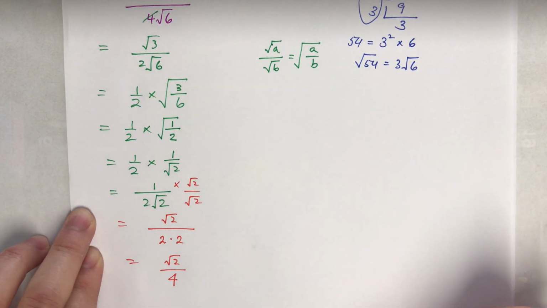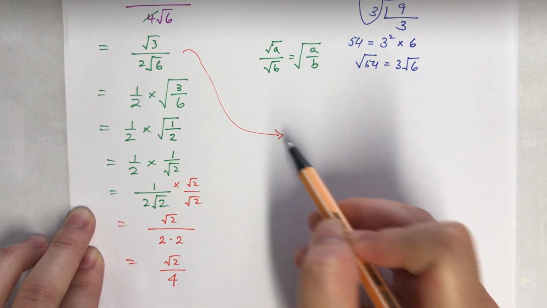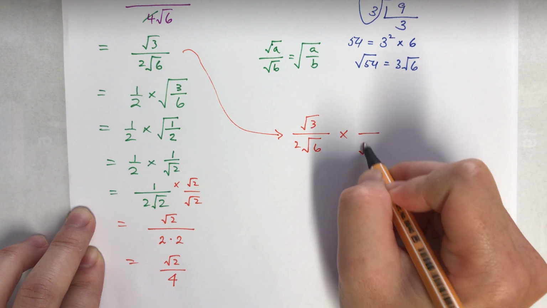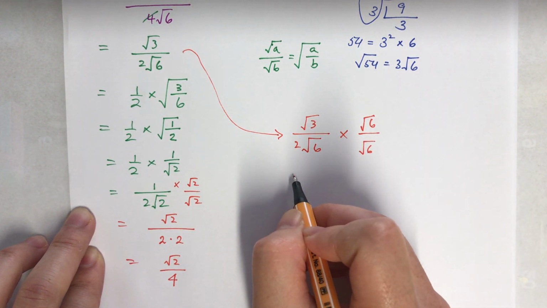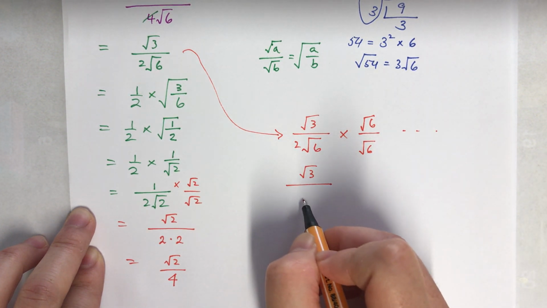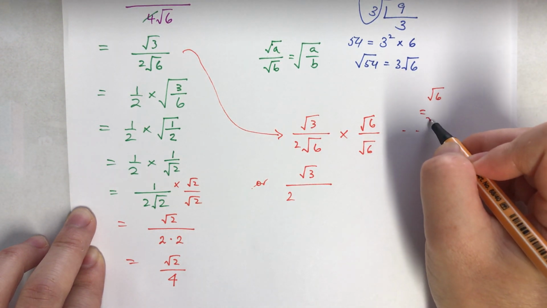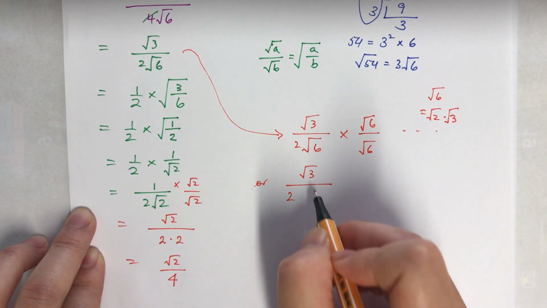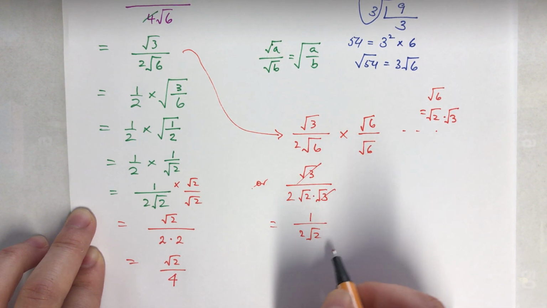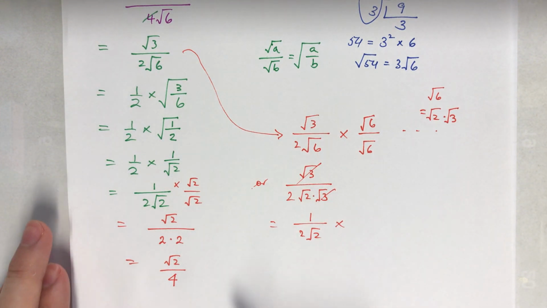Now, the beauty of this question is you can do it any way you like. So, for example, from here, you could have done rationalizing the denominator by timesing it by root 6, if you want. Okay, and then you get that. Or you could do it this way. Now, root 6 is what? Root 6 is root 2 times root 3, isn't it? So I'm just separating root 2 times root 3. I can cancel that. I'll get 2 root 2, and then you times by square root 2 on the top and the bottom, and you will get the same.